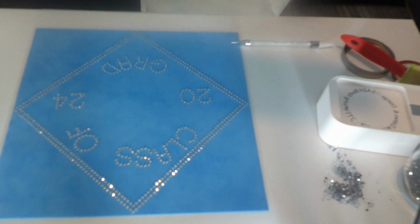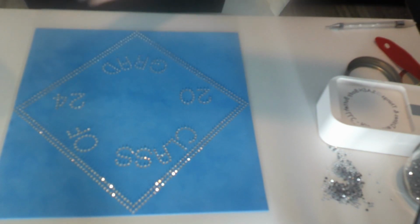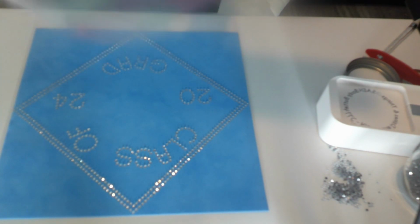And I've done this hundreds of times, but I still get nervous because this is the do or die moment. You put this like in a taco shape, curved in the middle, and you go directly down in the center and then fan it out. Once you go down, you have to continue. You can't stop or hesitate because this transfer tape has like a staticky-ness to it. So if you change your mind at the last minute, your stones may come out of place.